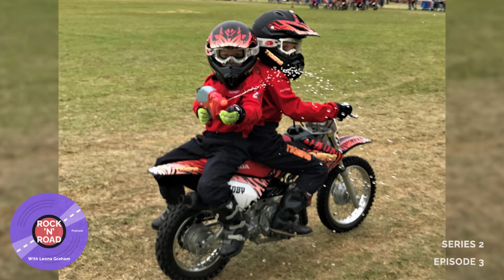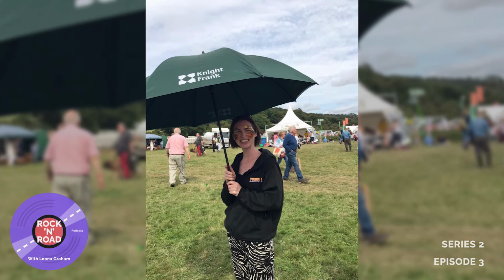Well, we try and get them all out. We try and get them all involved. As I say, this club is run by the parents, so there's always a role. There's always something that people can do, and we really want people to be getting involved and learning about the bikes if they don't know already. So the parents are actively in the session, but is there like a lead? Are you personally training them, or do you have trainers? I personally help out sometimes.